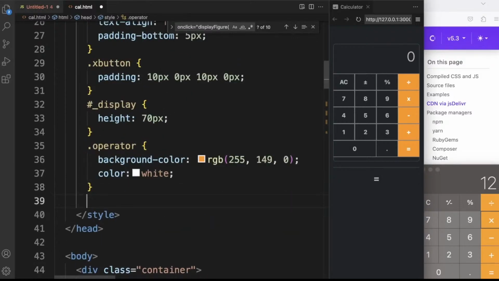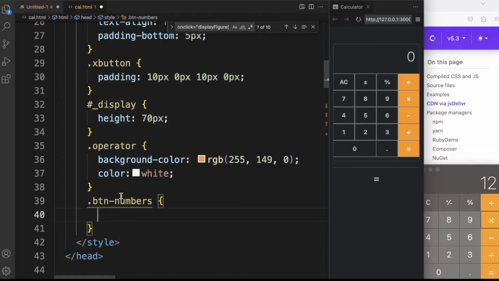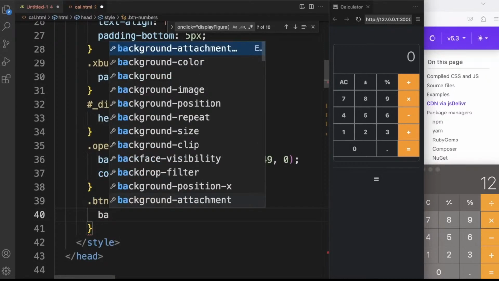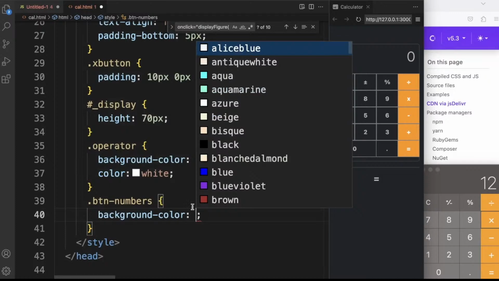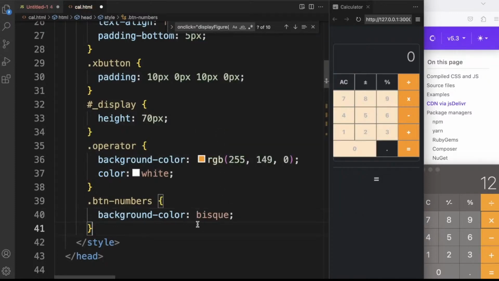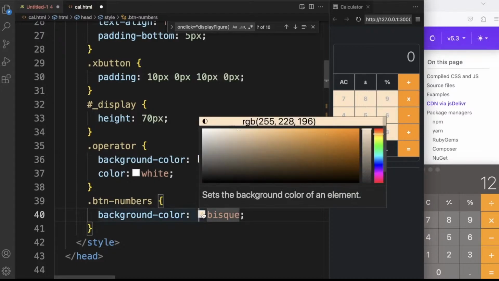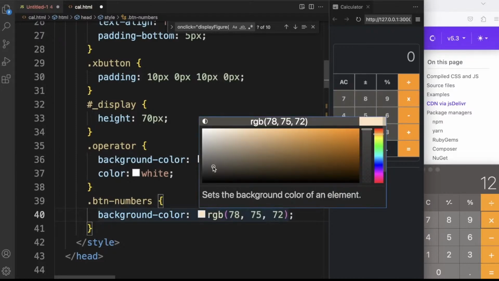So let's just quickly do small coloring and then we'll go on to the next stuff that I saw. Then I can do background color. I want to get a color picker. So it's going to be tough.